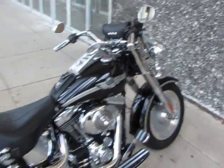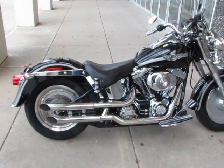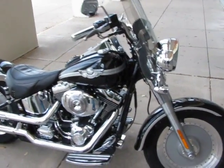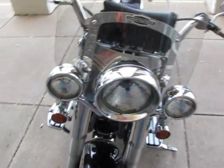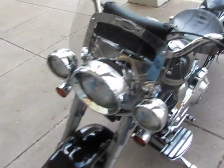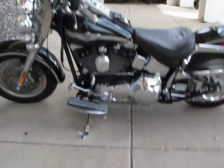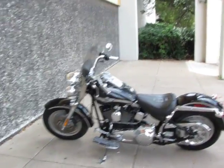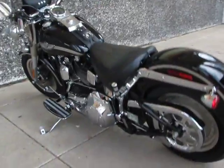This Harley-Davidson Fatboy is brought to you by American Motorcycle Trading Company, Arlington, Texas, where we routinely ship bikes all over the USA and all over the world. We can ship this bike to you. You can give one of our salesmen a call on their toll-free number, visit our showroom here in Arlington, Texas, or visit us online at sellharleys.com, where we have over 200 motorcycles in stock.